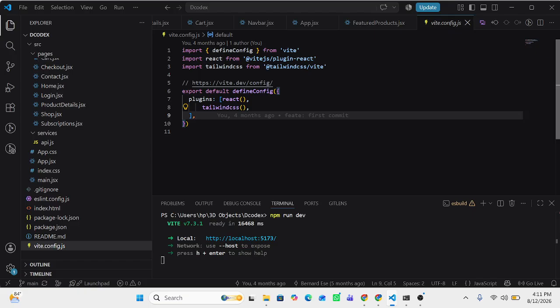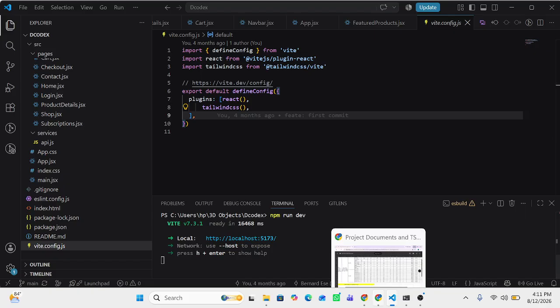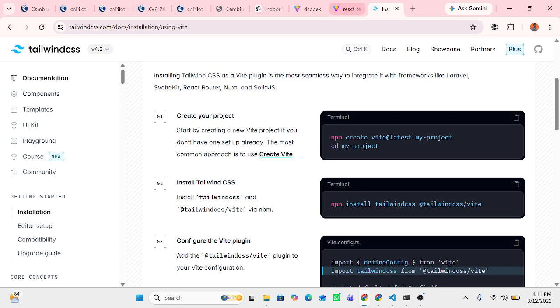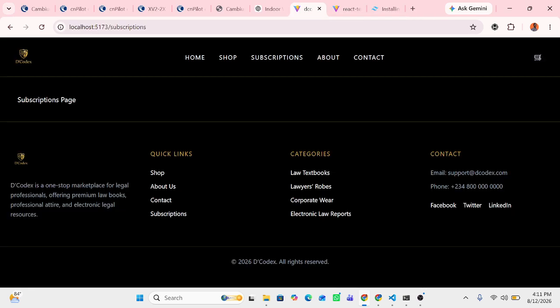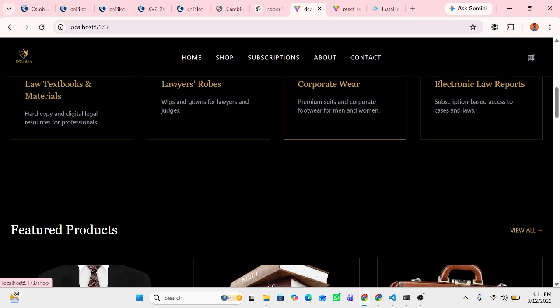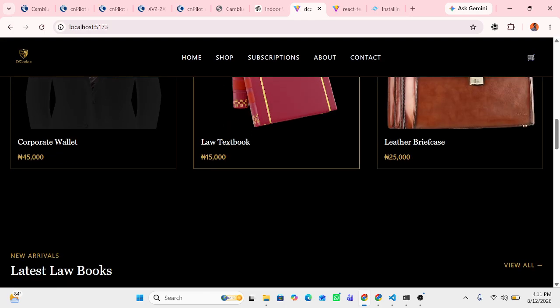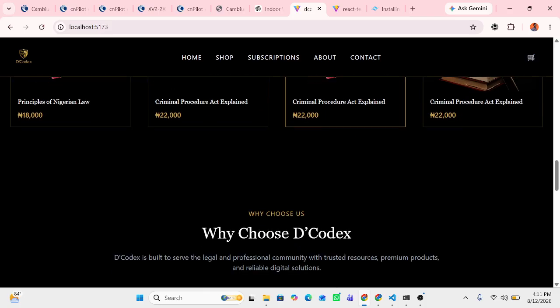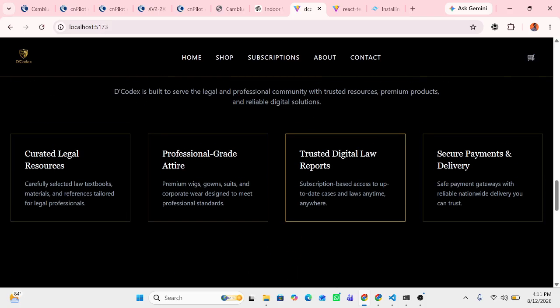So, this is a project. This is a particular React project that I did for someone who couldn't continue the project because of financial constraints. I've already opened it in my browser. This is it. It is a small e-commerce project where you can buy what you want.